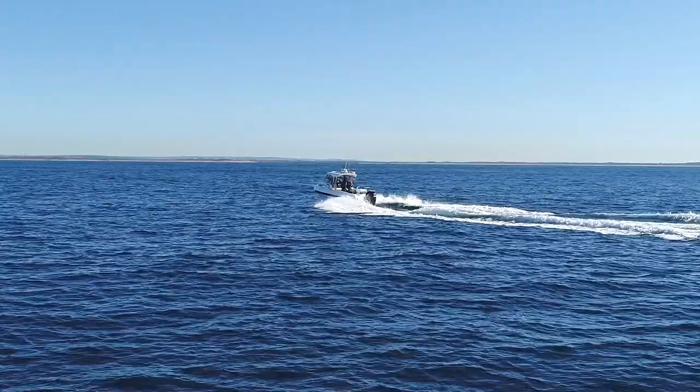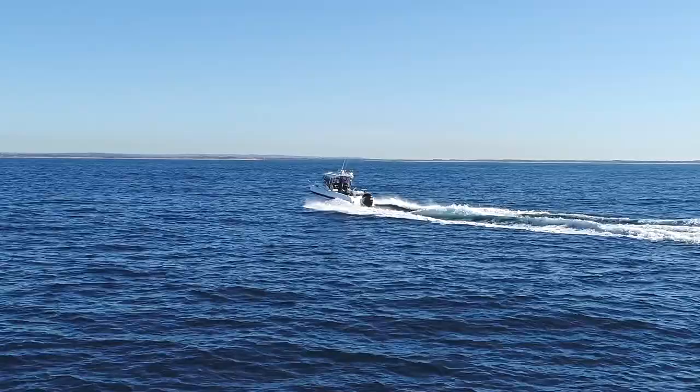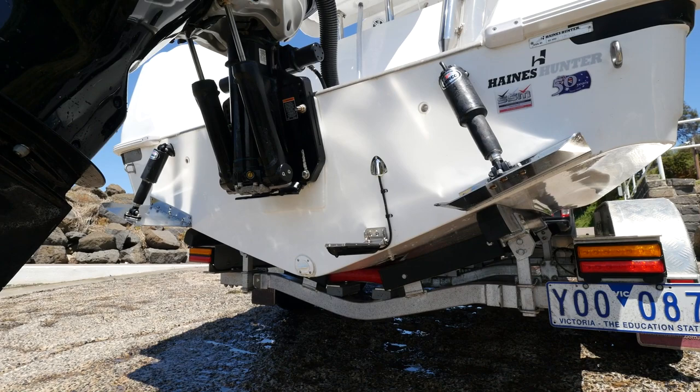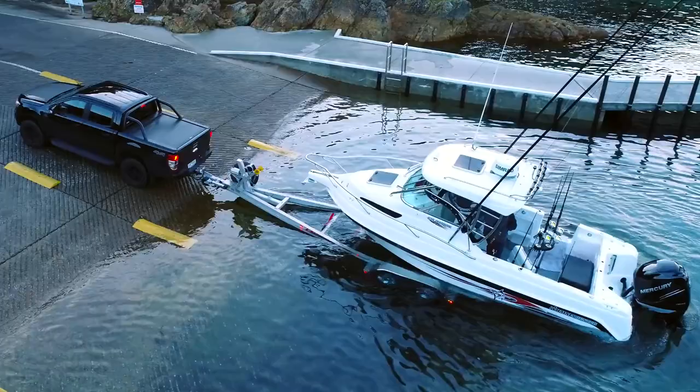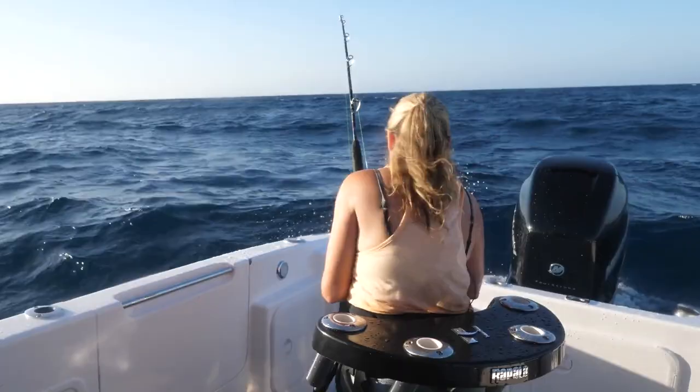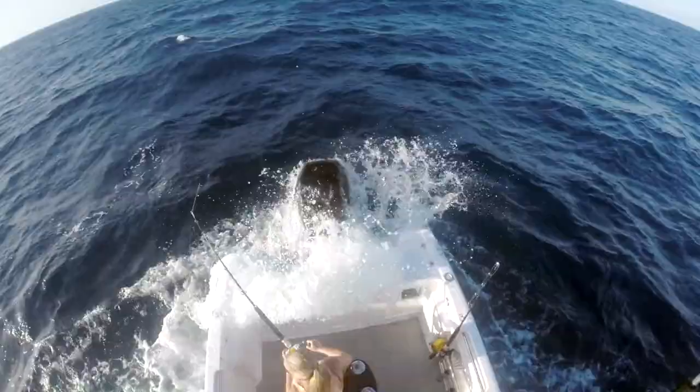If I could describe this boat in a nutshell, it's a point-and-shoot boat. Doesn't matter what the sea is or what direction you're going — it's all to do with the hull design. 21 degrees at the transom makes this thing ride beautifully. You just point it where you want to go and it goes, like it's on cruise control. You cover the miles quicker and you can fish in rougher weather.